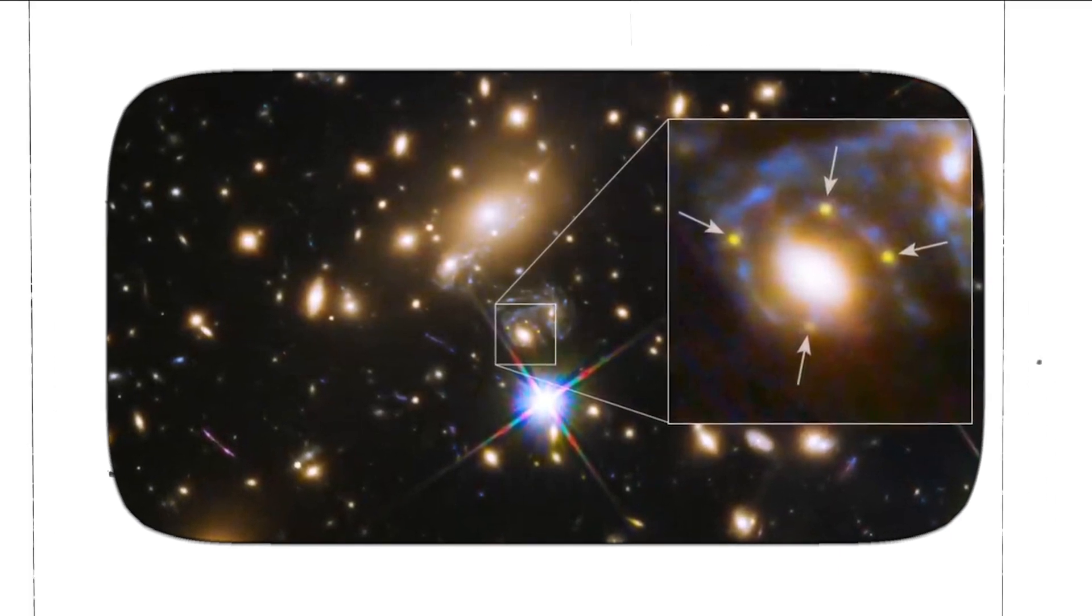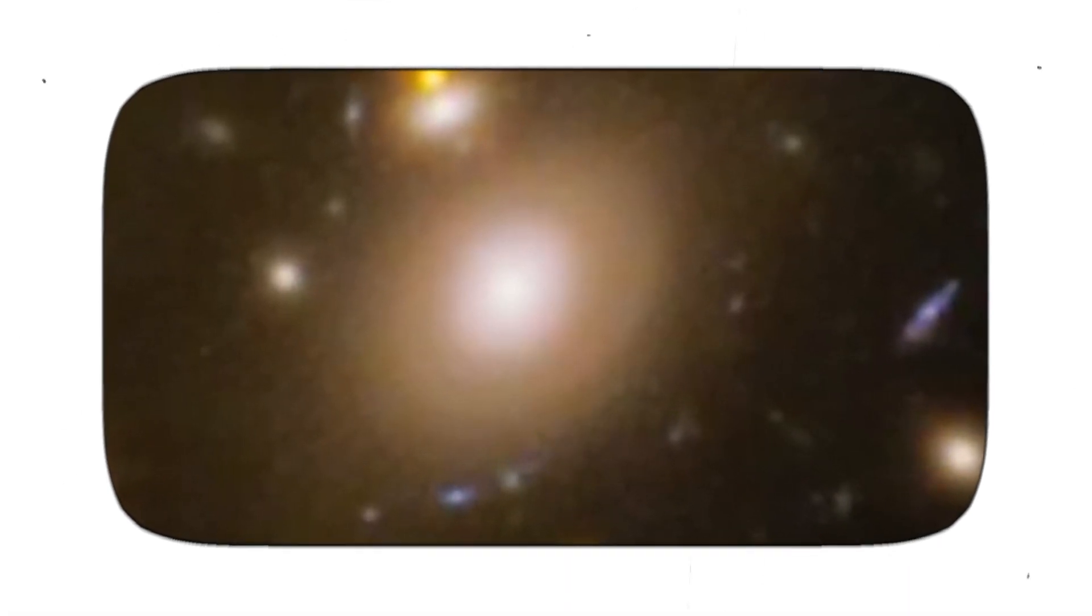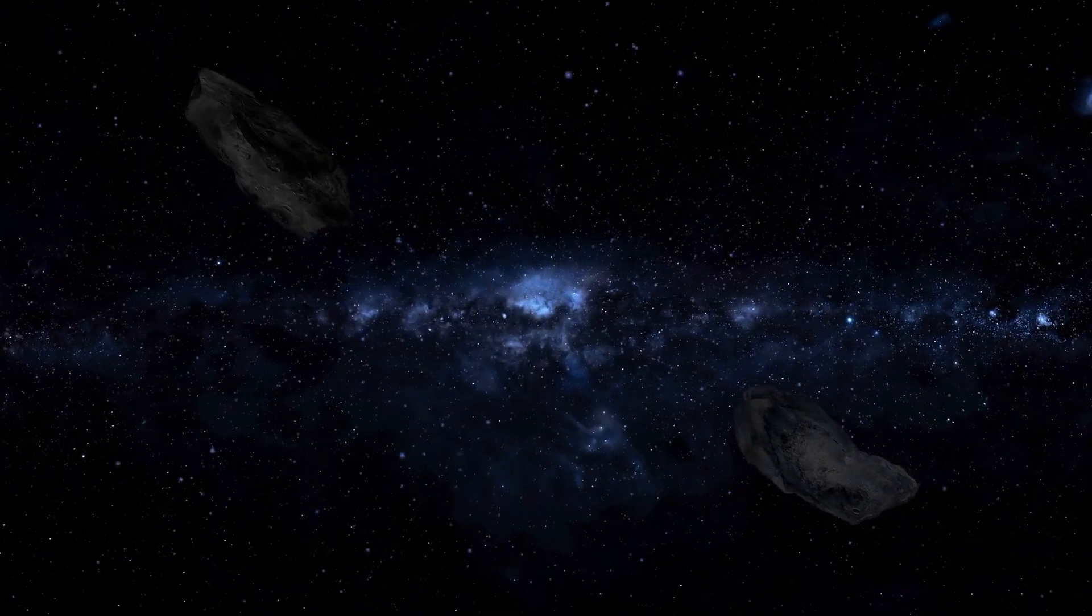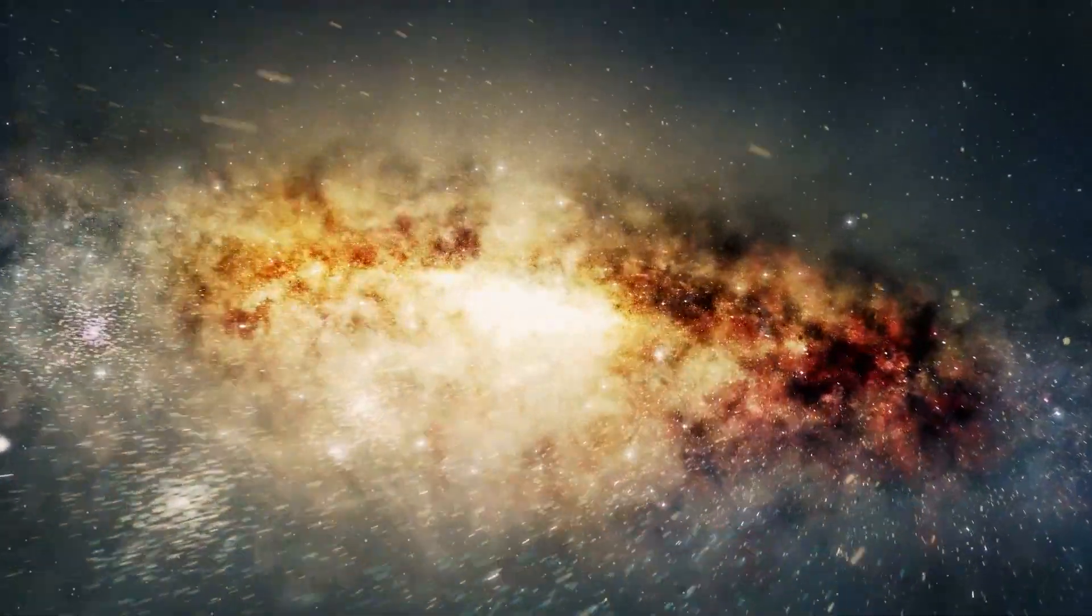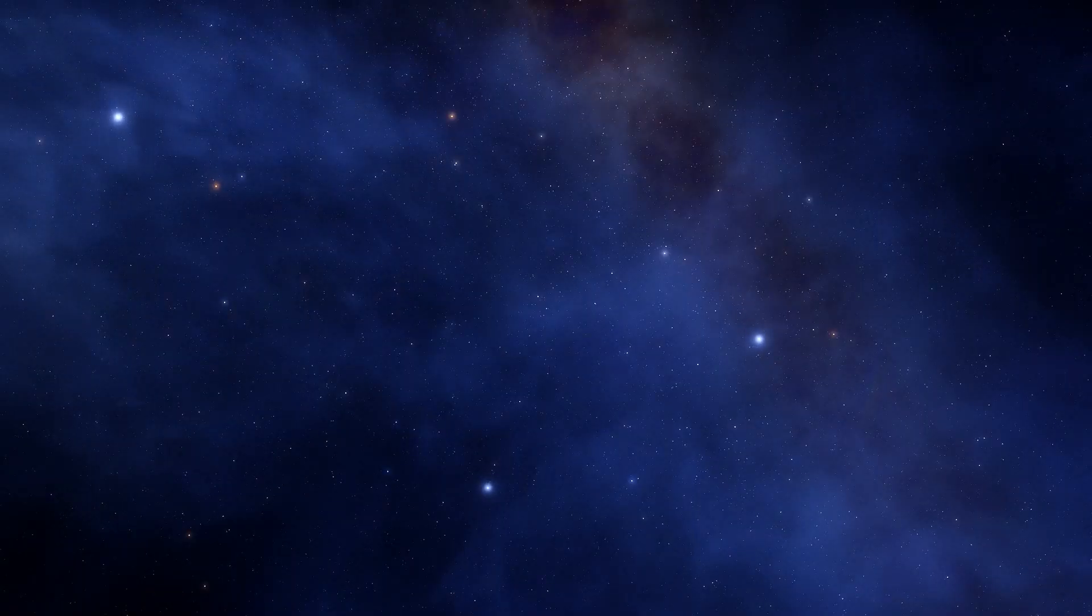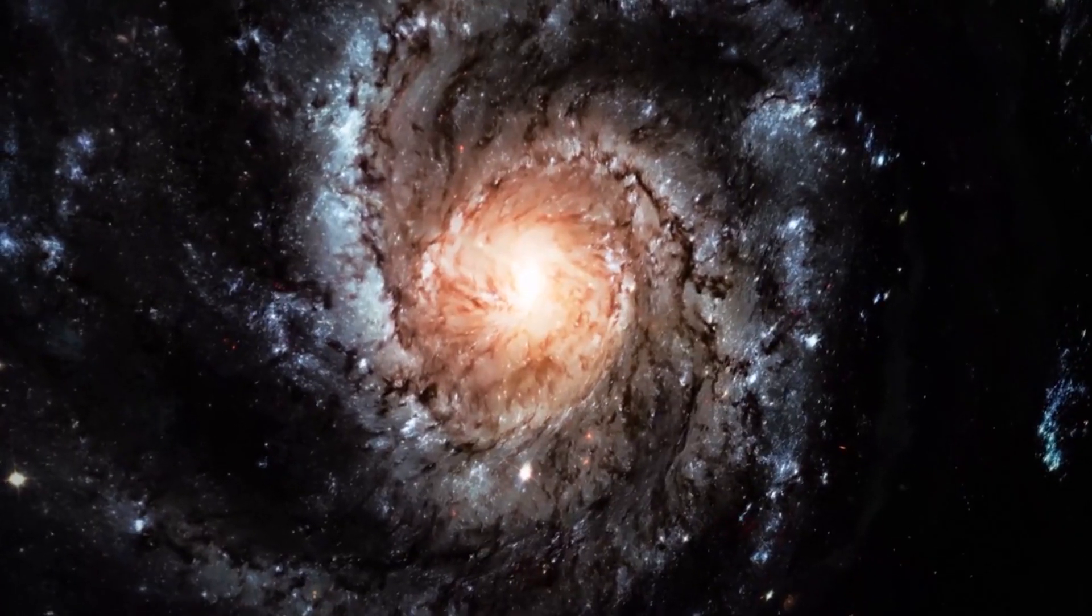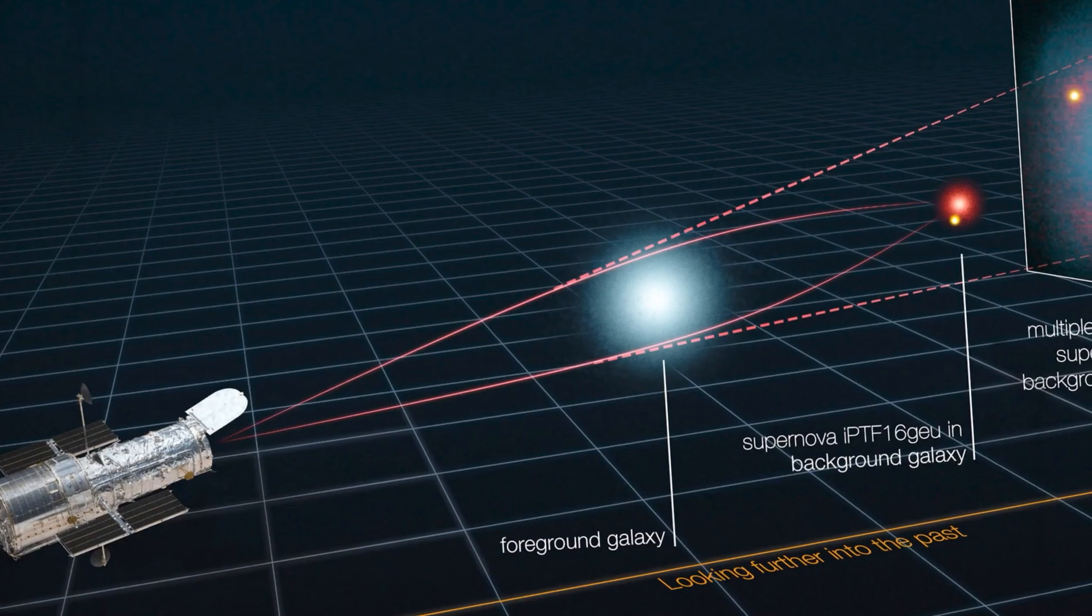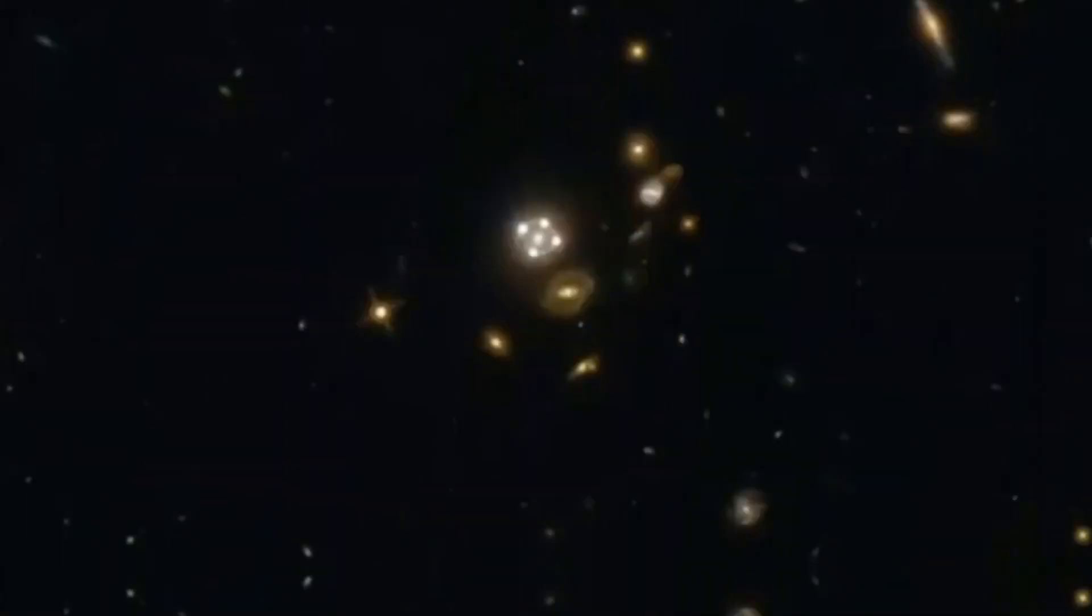One notable discovery was the observation of a distant supernova split into four separate images, an event caused by the strong gravitational forces of an elliptical galaxy embedded in a massive cluster of galaxies. This finding is particularly important because it sheds light on the amount of dark matter present in the lensing galaxy cluster. The phenomenon of gravitational lensing, first described by Einstein, enables astronomers to observe distant objects that would otherwise be impossible to detect. By magnifying and distorting the image of celestial objects, the gravitational force of a galaxy or group of galaxies can bend light and enlarge the object behind it. The resulting cross-shaped arrangement of the images, known as an Einstein cross, allows researchers to accurately calculate the amount of dark matter present in the lensing galaxy cluster.